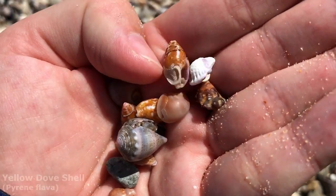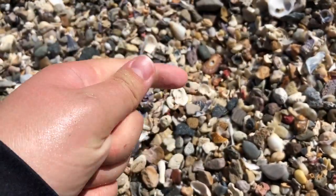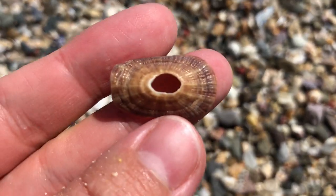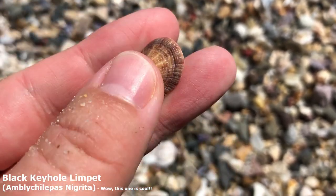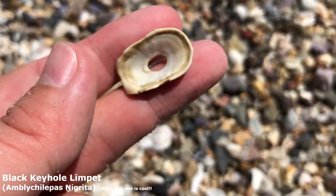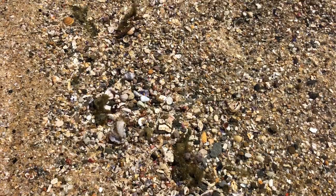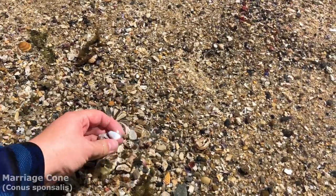Once again there is a lot of really great minis in this pile — got myself another Swainson's moon snail, lots of yellow dove shells, a little broken guy, a triton and a crowned cone. Just noticed something unusual — look at this limpet. Is it a duck bill limpet that lost its center, or is it actually a keyhole limpet that's supposed to be like that? I've got no idea but it's cool enough to keep.